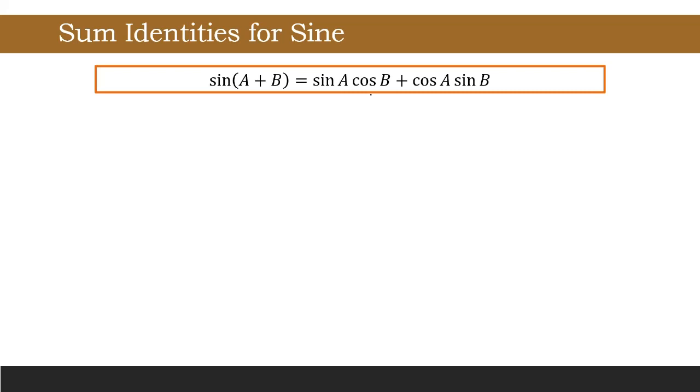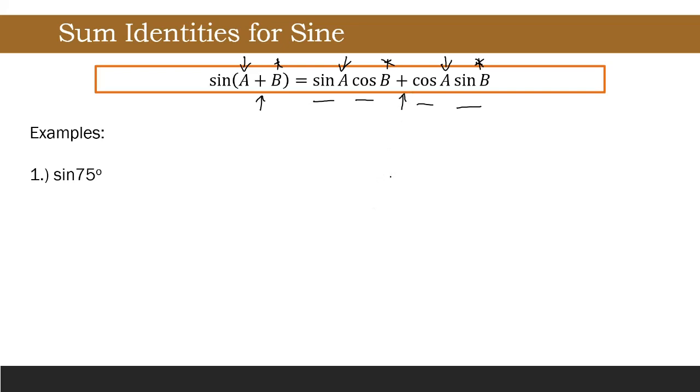Tapos, pag alam na natin yung special angles, we will use this pattern, sine A cosine B plus cosine A sine B. Ang mnemonic dito, pag sine function, sin, cos, cos, sin. Okay, again, ang mnemonic kapag sine, tapos addition, sin, cos, cos, sin. Tapos, una laging sinusulat yung unang angle. And then, second na sinusulat yung second angle. At dahil plus yung ating sine, plus din itong nandito sa identity niya. So, bigay tayo ng isang example.